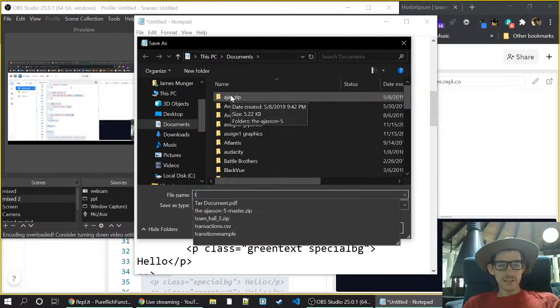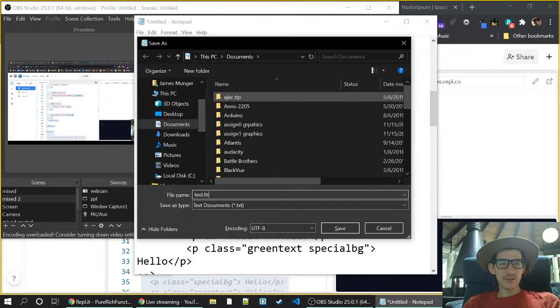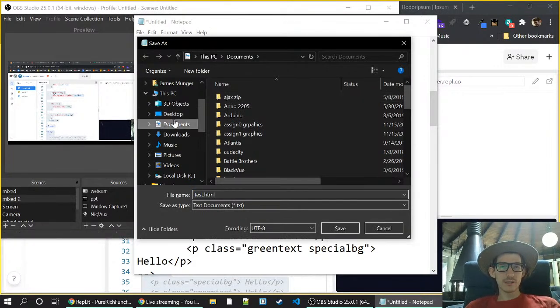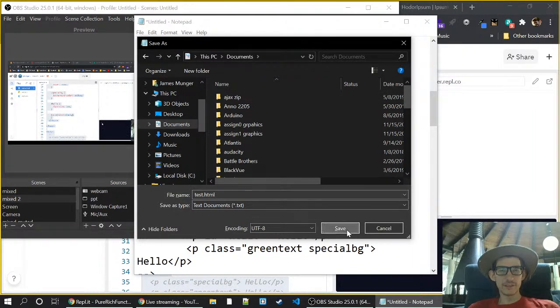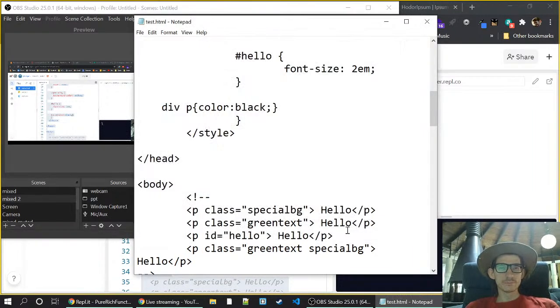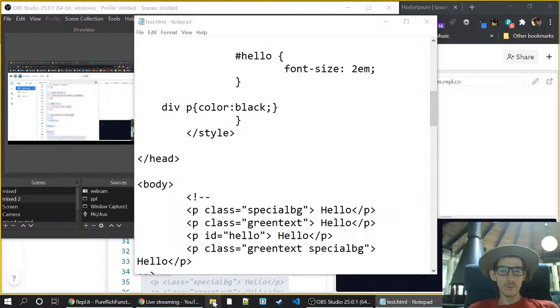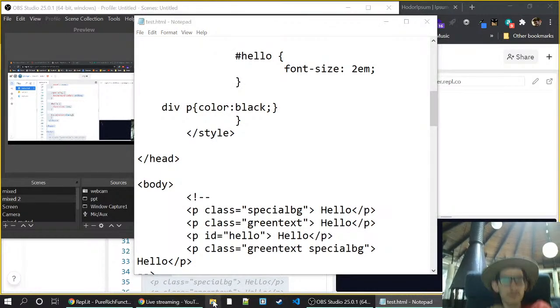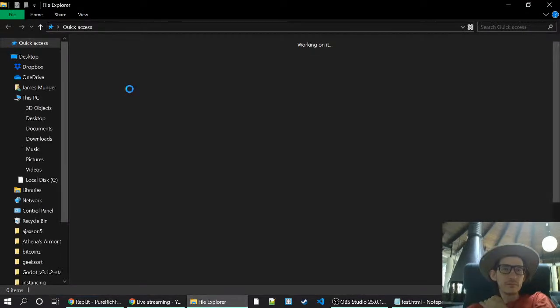So I'm going to call it test.html. I'm just going to save it into my documents because I'll just clear that out later. All right. And then if I go to my documents and open it with Chrome, I should be able to test out the changes.